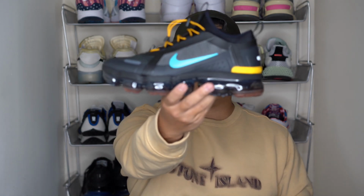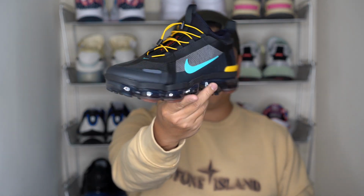The VaporMax utility from last year. The new 2019 model came out a couple weeks ago, and we're going to take another chance to look at the newest model that looks completely and utterly different than the old VaporMax utility. And here it is, the VaporMax utility 2019.